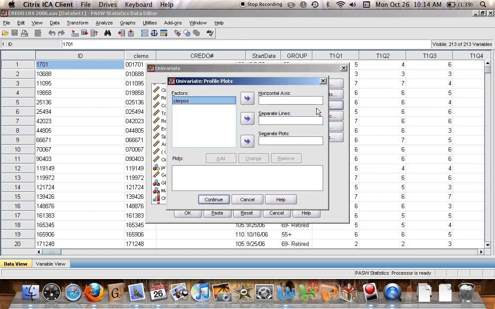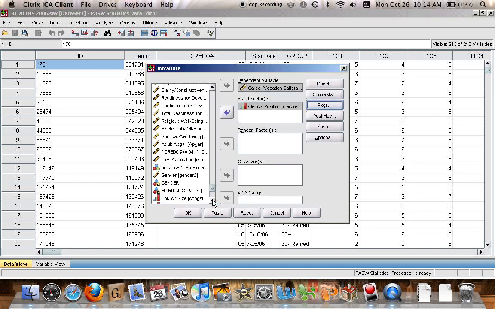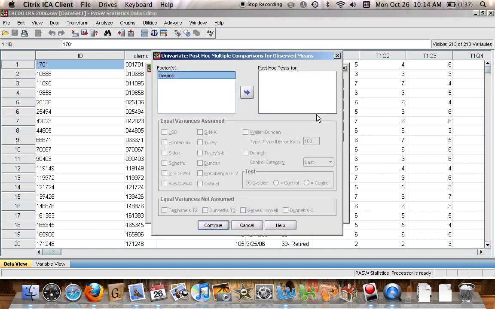Plots. This allows you to have profile plots of the marginal scores of different groups. And so we can put that here with clerical position on the horizontal axis and add it as a plot. Post hoc. Once you know that there's a difference, you want to know what that difference is. It depends on whether or not you're assuming equal variance.